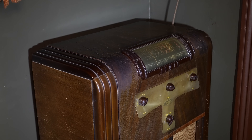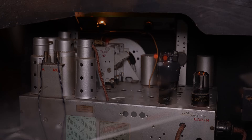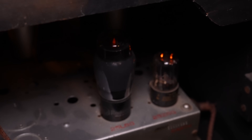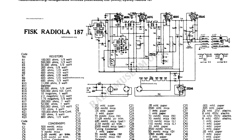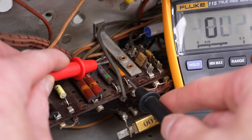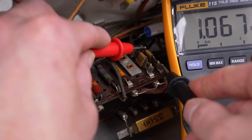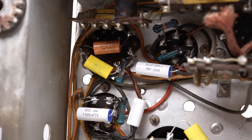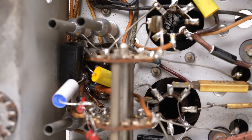Was it more repairable than modern day equipment? Technically speaking, yes, but there was not as much of a difference as I'd expected. An old radio is easy to open and usually has a basic valve layout diagram printed on the case for home servicing, with advanced schematics also acquirable. However, you still need to have an understanding of the device, how to safely work with high voltage, and have specialised equipment such as a variac, dim bulb tester, isolation transformer, signal generator, multimeter, and valve tester. I got away without some of that equipment today, but those serious about fixing a lot of these would need to have the proper equipment.